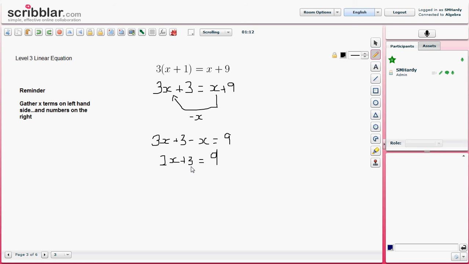Okay, now we need to move this number, this constant, over to the right hand side, which will leave us just with a term including x. That's a plus 3, so when that one moves, it will become a minus 3. So 2x will equal 9 minus 3. 2x equals 6. Then similar to the first example, we then just need to divide through by the 2. So when the 2 moves over the other side, x will equal 6 divided by 2, which is 3. And there's your answer for number 3.